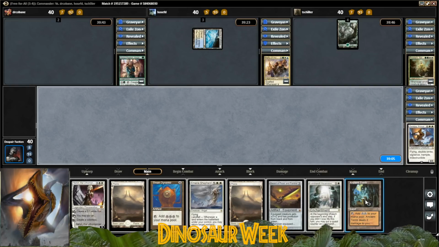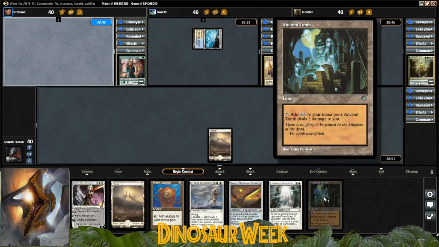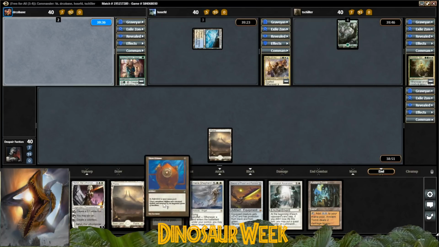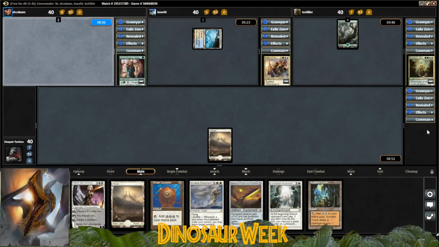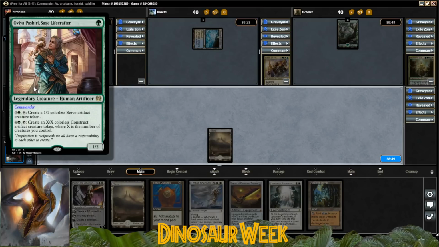Oh my god, there's an Ancient Tomb. That is such a good thing. Chances of being wheeled are very, very low, so we'll play the Plains first. That Ancient Tomb is going to be huge. Because now instead of having to draw two lands, that Ancient Tomb gets us to 4 mana, which can get our Thran Dynamo down, and at that point I think we'll be talking about a pretty quick Zetalpa coming in. Ovia, Pasiri Sage Lifecrafter coming into play.